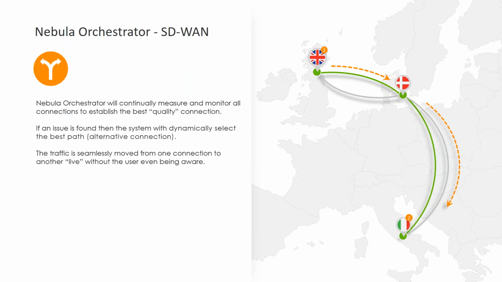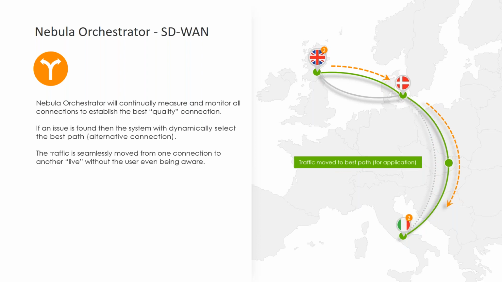So what we see here is that if the line is degraded, then automatically it moves to the second line that's available. So that's the failover and the best path we can select when one line is degrading. And not only degrading or completely failing, but it can be that the connection speed is very slow. So the quality of the connection can be measured, and based on that, we can move to another line. So then the traffic is moved to the best path.